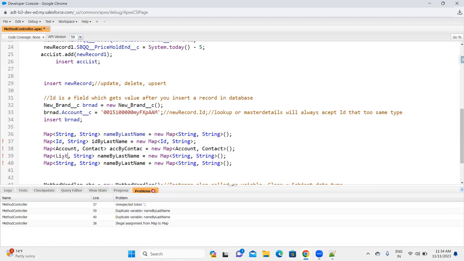A more complex map, you can give it as, let's suppose, a name versus list of integer, like that. That is also one kind of map, guys. You can say name by quantities. So that's how you can build.